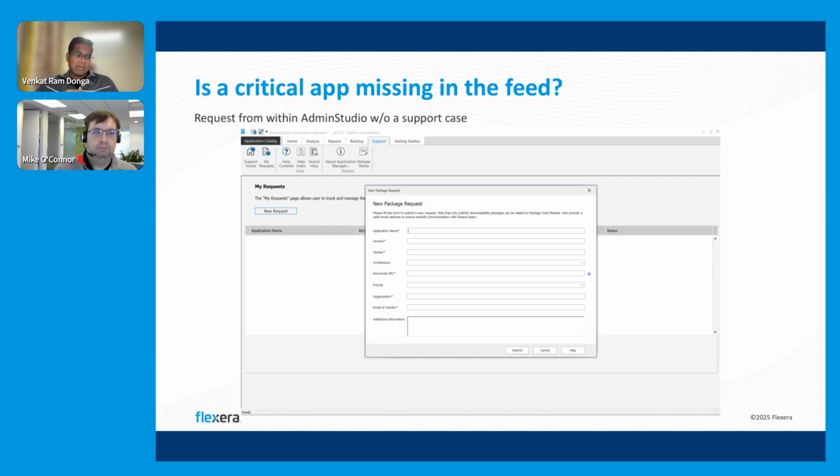The cases where a package can be approved would be when we are able to download the package from the public internet. It is not behind a firewall, or it doesn't need a separate subscription to actually access the package. So outside of those cases, we will be able to download those packages and make them available via package feed.